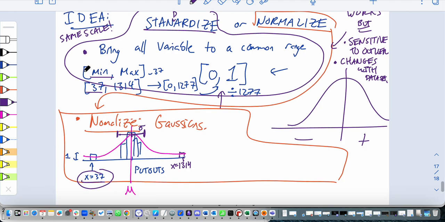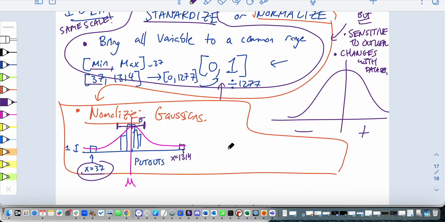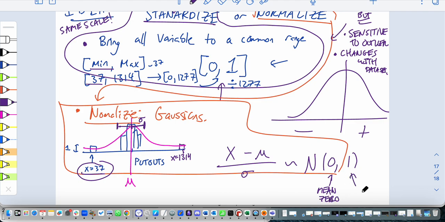So to do a Gaussian, instead of subtracting the mean and dividing by the max, what you do is you do x minus the mean divided by the standard deviation. And if you do x minus the mean divided by the standard deviation, then now the numbers will be mean 0, and they will typically be between -1 and 1, but like some of them will be between -2 and 2, right? 95% of them will be between -2 and 2, and so on and so on. So this will be like a Gaussian. This would be like a mean 0, variance 1 Gaussian.